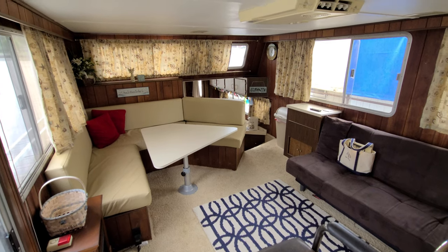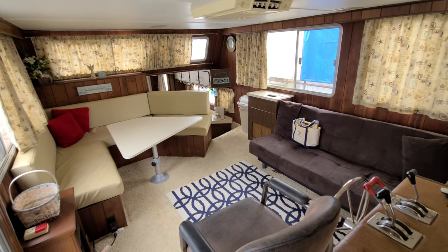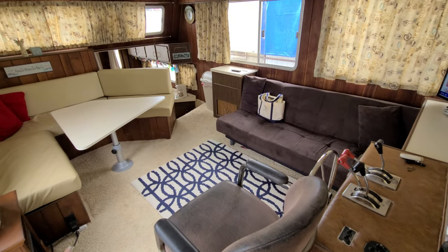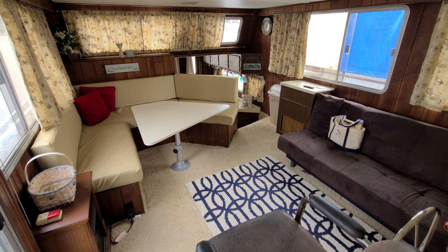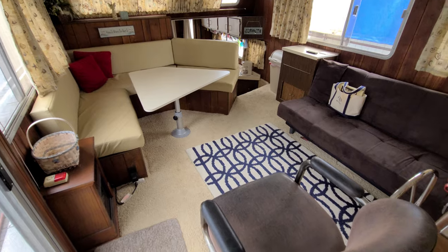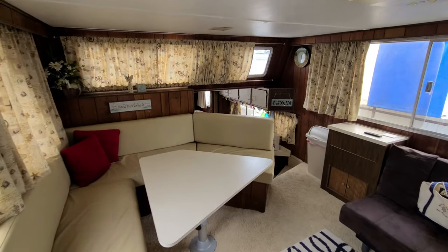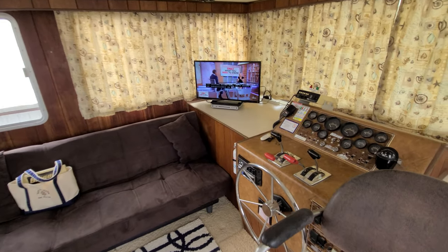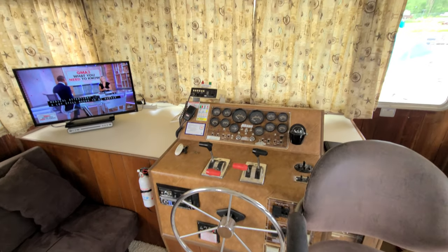So we've jumped inside this 44 by 14 wide Gibson, and one thing you can really tell is that wide beam. You walk inside the salon here, you've got a nice large sofa, a wet bar on the other side, and this big dinette area. Lots of beautiful carpeting in the boat, just some really fine appointments to it. Work our way over here, you can see the TV, stereo controls, your helm, and lots of windows in these 44 Gibsons.